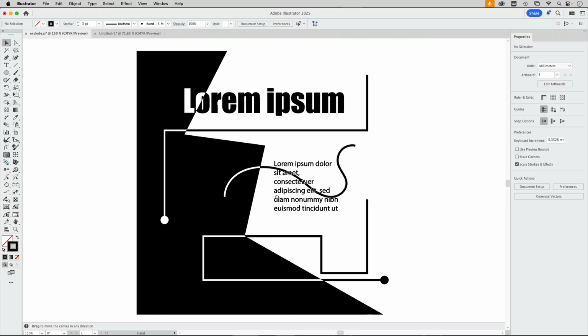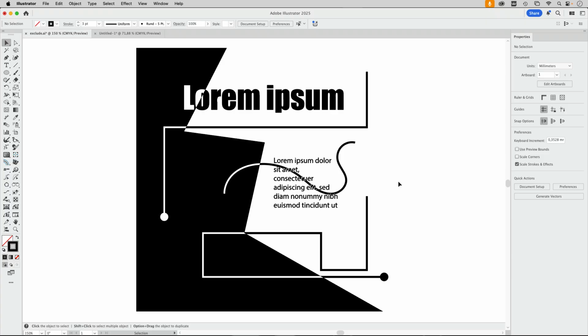So I'm going to cover that in another movie. The next option that we have is outlining these strokes and outlining the text and then creating a compound path, of course. That is destructive because you cannot edit the text anymore and you cannot edit the lines anymore.